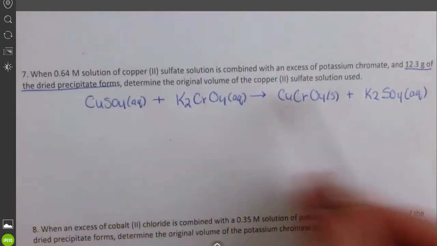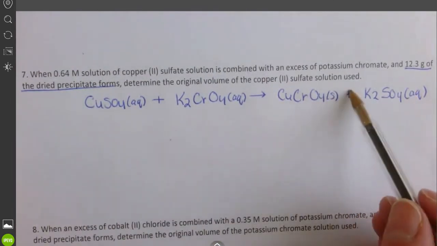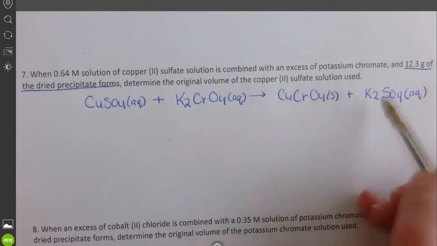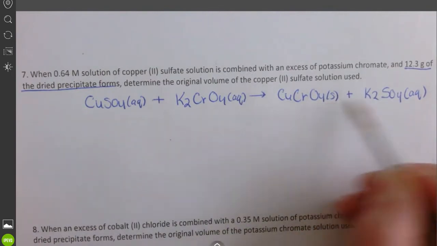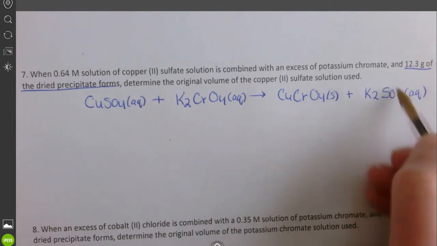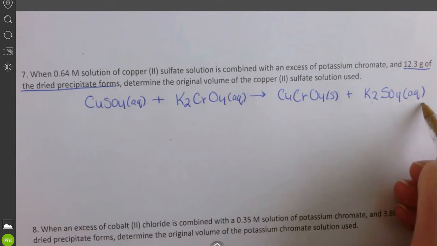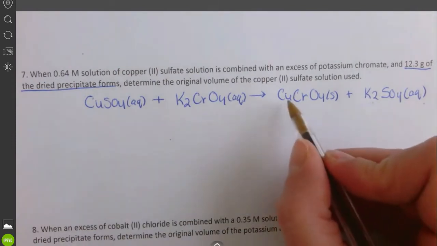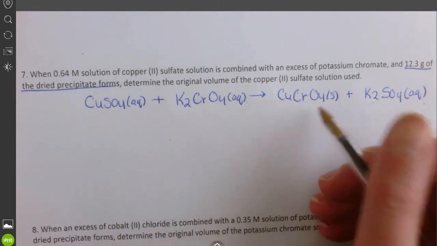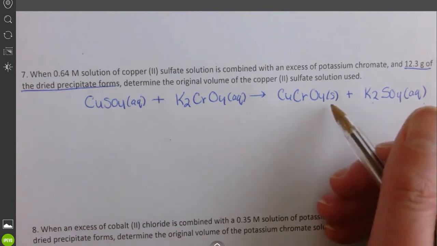Let's go ahead, write the balanced equation, make sure it ends up being balanced out. And in this case, keep in mind when you're looking at which one's going to be your precipitate, while you do have SO4 here, it's with the potassium ion, which is always soluble. So that has to be my aqueous product. So it's our copper 2 chromate that's going to be our precipitate here.